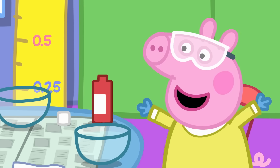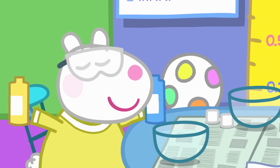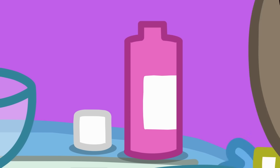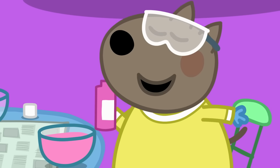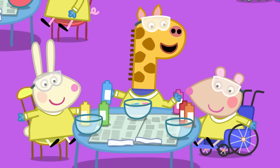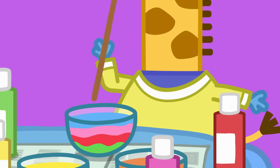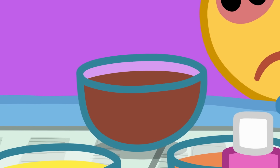Yay! My t-shirt is going to be red. Blue and yellow make green. My tie is going to be pink. Really pink. My t-shirt's going to be a rainbow. All the colours have combined to make Muddy Puddle brown, not a rainbow.